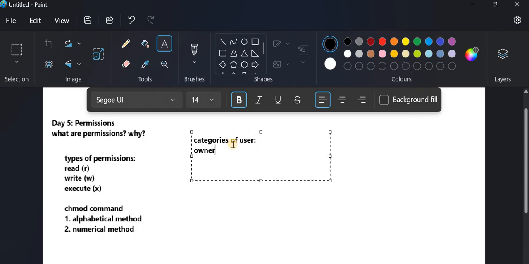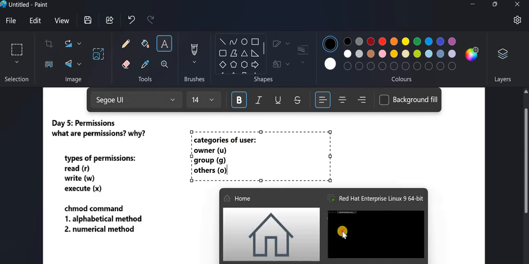There is the owner, you can also call it U, and there is the group, which you can denote as G, and for the others you can write O. So these are the three categories of users. For example, if you want to give read, write and execute permission to the owner, group and others, you have to use the chmod command. How to use the chmod command, we will see practically.